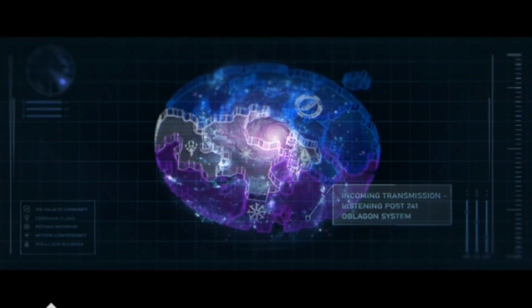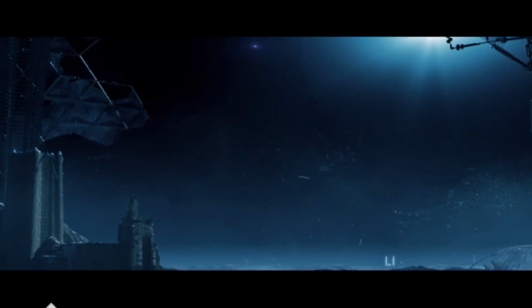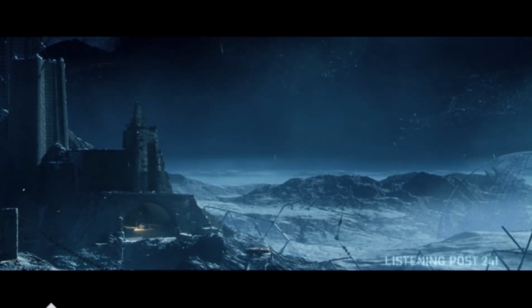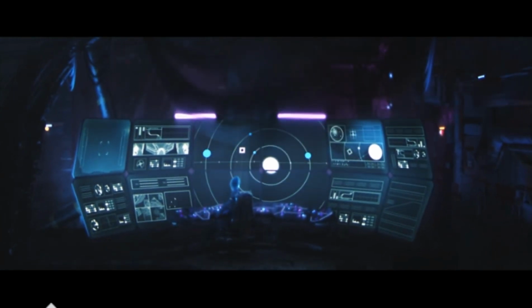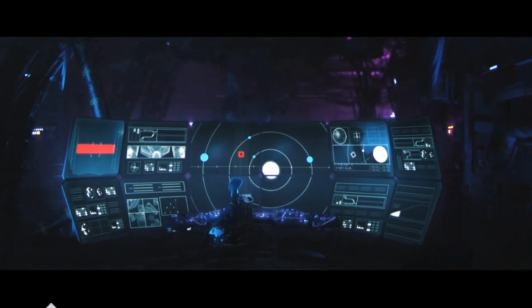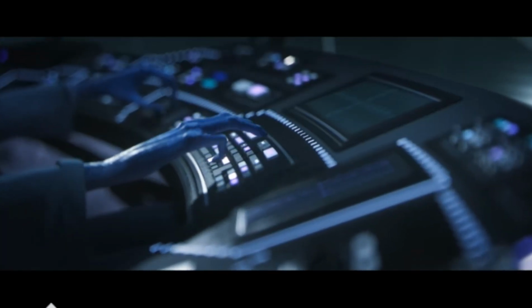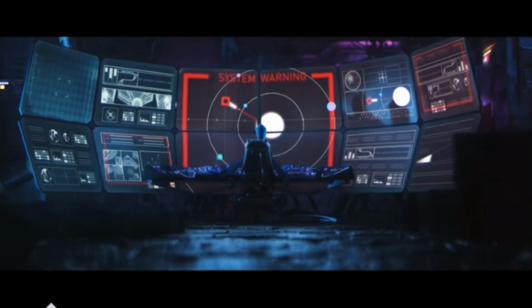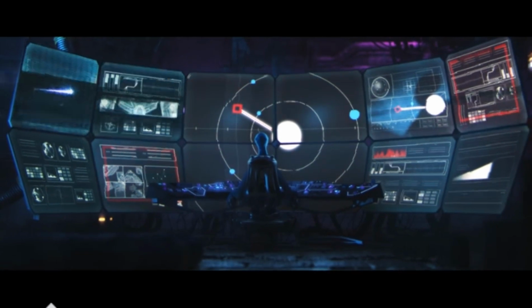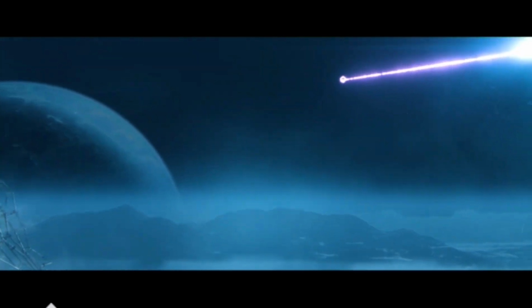Intelligence Officer 241, report in. J150, object just went active. Running all scans. It remains in stable orbit around system primary. But I'm getting anomalous readings. Stand by. Target data appears inconclusive. Unless... Control? Are you receiving this? Hold on. This can't be right. Officer 241, can you confirm? Officer 241, can you please confirm?